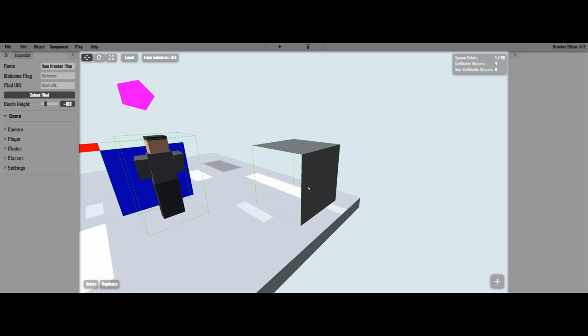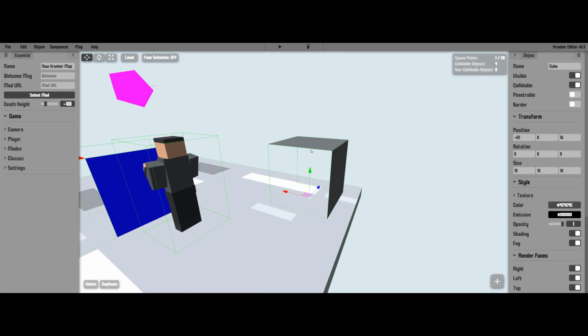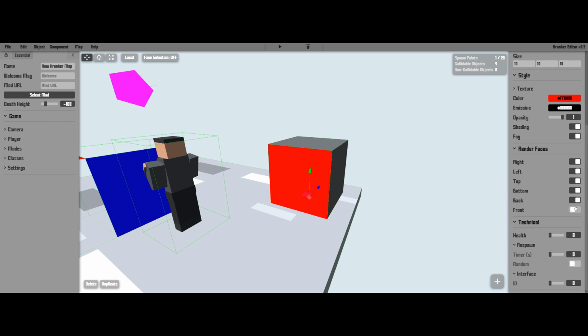Now, another way you can do this is by hitting M, which turns on face selection, and you can actually manually do it. So that gives you a bit more control and makes it easier for you to know where you're actually deselecting the face. Anyways, let's click M to turn that back off. What we're going to want to do is select this object, hit Shift R, then go over to color, set it to whatever you want, and then go to render faces and make it the opposite of what it was. So instead of having everything rendered except the front, we're having everything not rendered except the front.